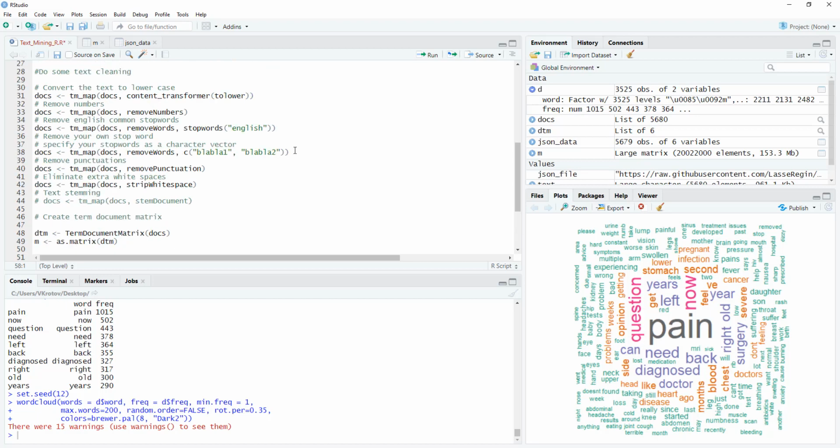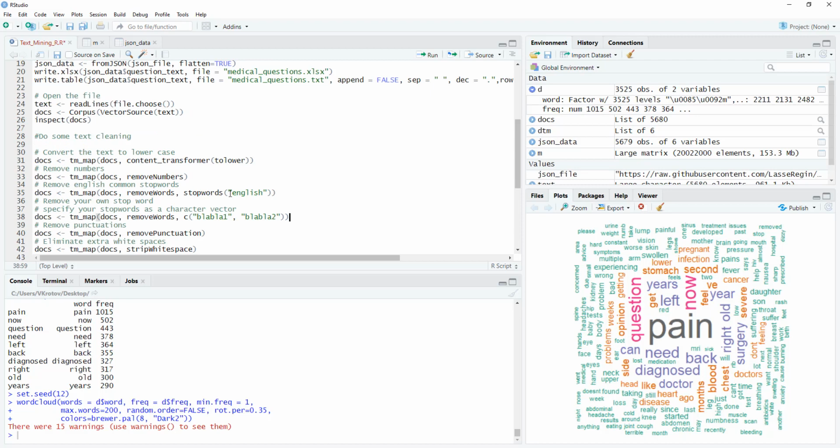This is one of those stop words that you may want to remove, right? Because it's an online forum where people ask questions, so most likely they will start by saying something like, "Oh, I have a question." It's present in a lot of posts, but this word does not carry any useful meaning, so you may want to remove that. Maybe "now" is another stop word that you want to remove.